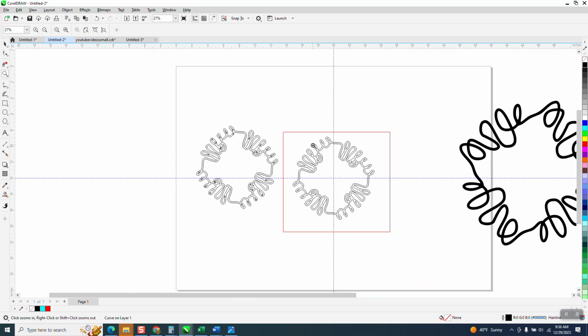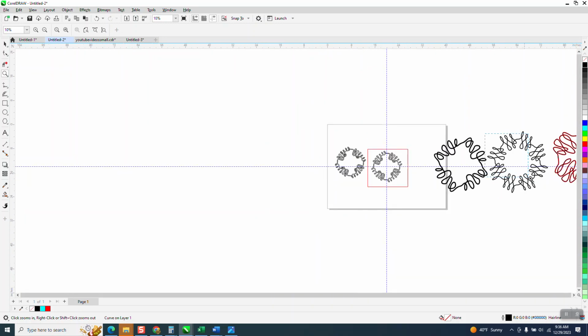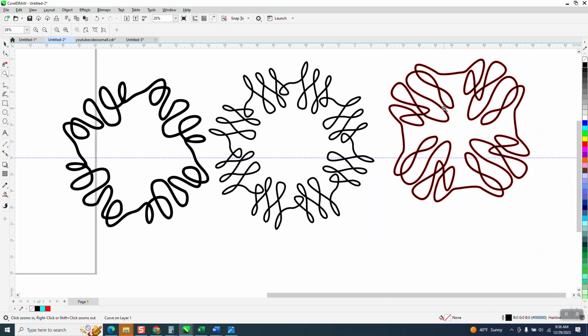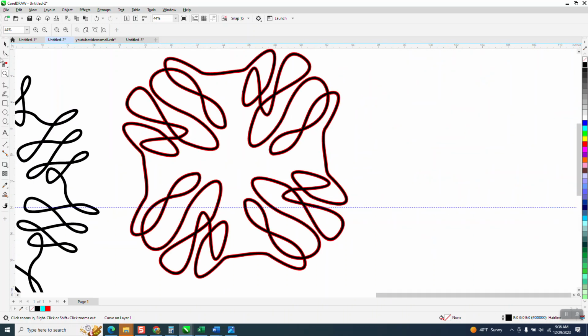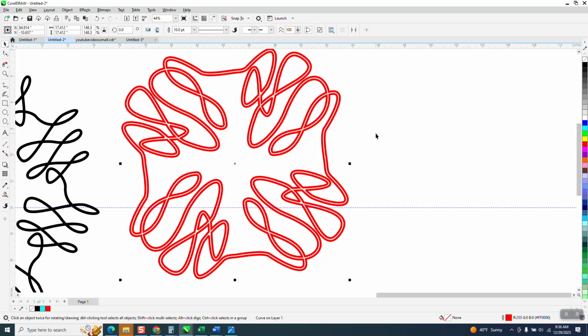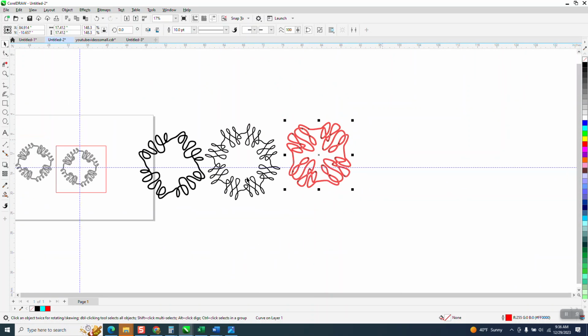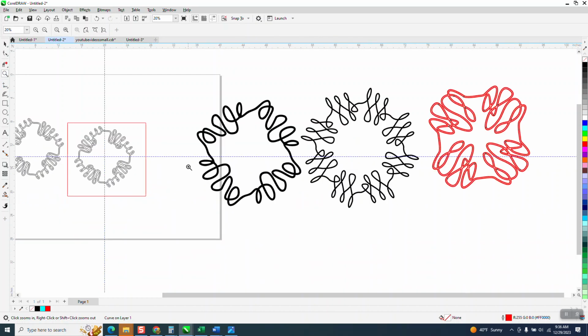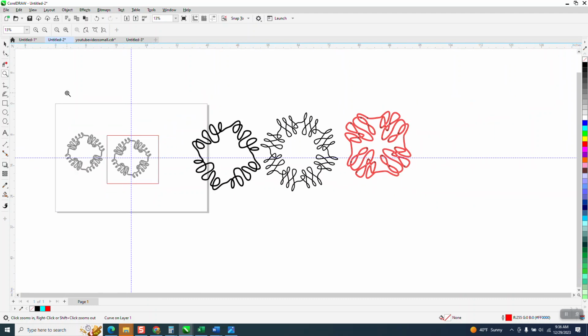And there, I mean, there's tons of stuff. I like this one my best. You know, the flow is pretty good. This one, because it's an object and it's got an outline, we can change the outline thickness to like 10 points and have a totally different look. We could actually take away the fill and get that effect right there. So that's the difference if you're still on like X7 or below, you don't have that symmetry tool. In some ways, I actually think this is kind of better.